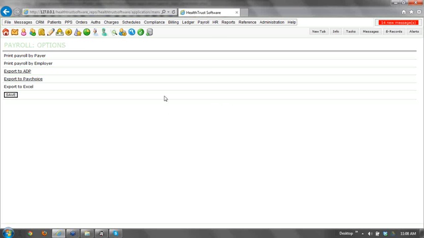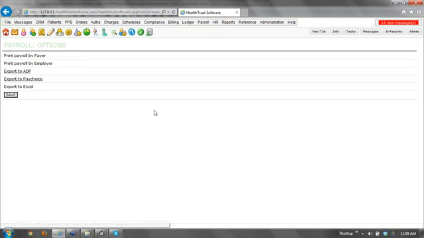You can go all the way through to that previous screen, even to this screen. So if you wanted to export to ADP just to get some information or to see how it's going to export, you can do that. And then go back and rerun the payroll, and all of those charges and timesheets will still be there. This payroll run only gets saved when you hit the Save button.